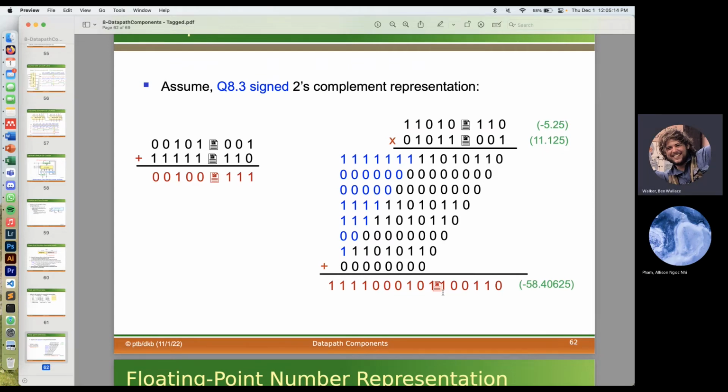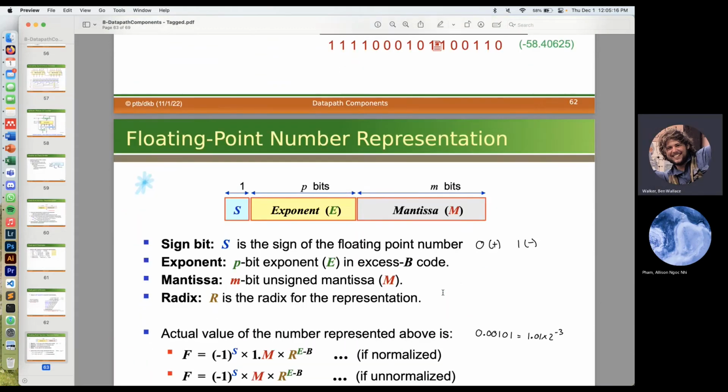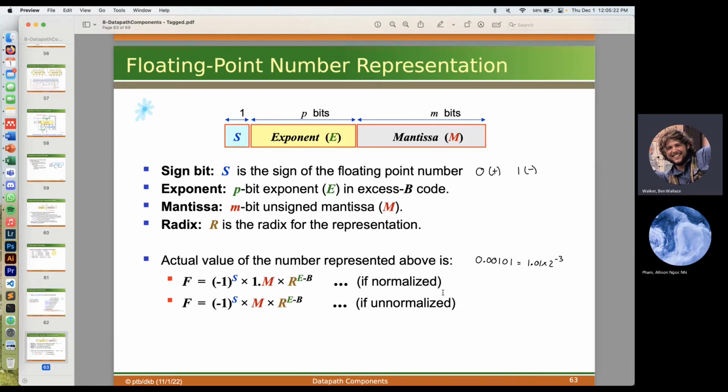Yes. Okay. So floating point is probably the most complicated little thing. It's a really useful way to represent numbers, but it is relatively complicated. So there's typically 3 parts to floating point numbers. You take the sign, the exponent, and the mantissa. The sign bit tells you whether it's positive or negative.